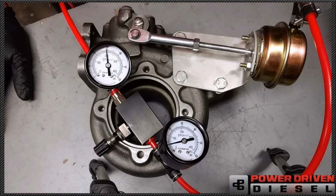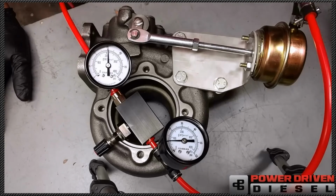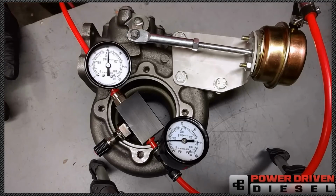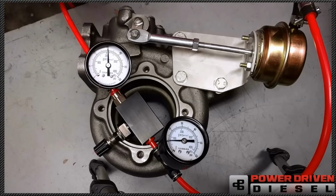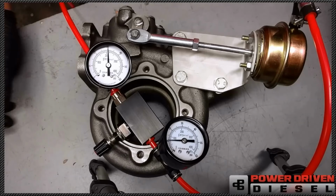So now let's get to 30 pounds of boost here. So 30 pounds of boost, we are at 10 psi. Okay, so this one's right at 20 psi when this thing cracked. This thing didn't let anything through till around 20, 25 or so. Now this thing has just released, so we're at 30 pounds of boost, and this thing is now just cracking a touch, and it's already making some good power.